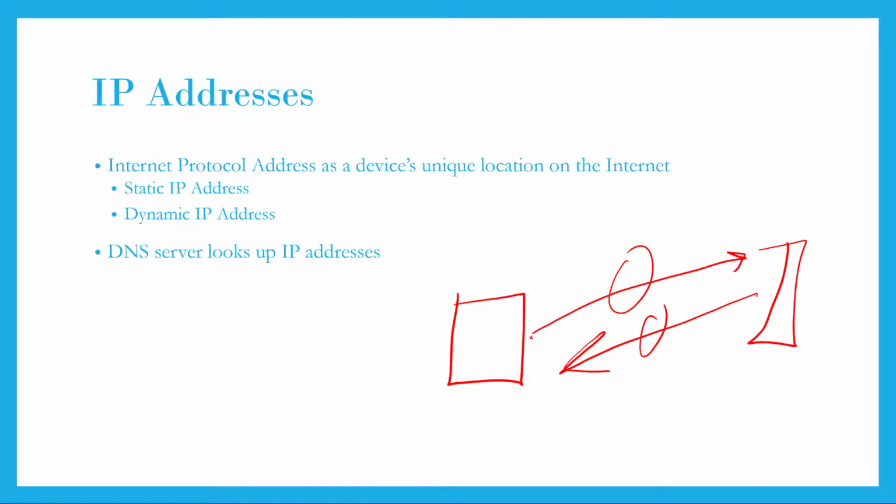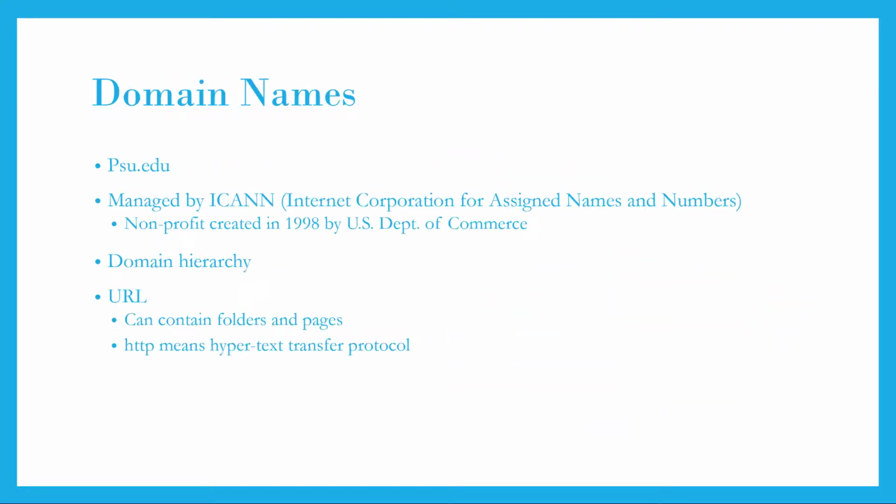When you put a URL in your browser, it looks up what the IP address is, and once your computer knows, it sends the request to that location. So it's using the DNS server to look up those IP addresses. There can be a couple more steps in there, but essentially that's what's going on. It talks to a DNS server to find out what an IP address is, so that this can happen accurately.